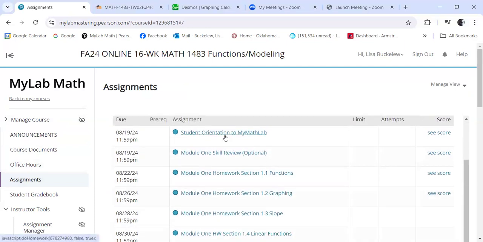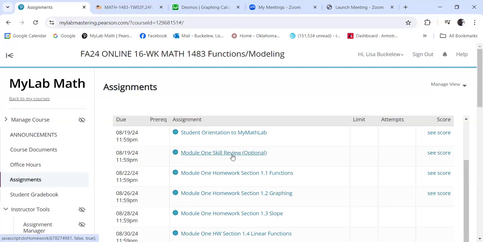So we have the orientation of MyMathLab, where it takes you through what MyMathLab looks like and how to put in answers and such. The next one is called a skill review. That's optional. That is not for a grade, which is why it says optional. It's just designed in case you feel rusty and don't remember how to do some of the basic stuff that's not in this course, maybe how to simplify an expression, order of operations, or the slope formula between two points, a lot of little things like that. You might flip through those review problems and practice on those. It might give you a score for that assignment, but that assignment is not going into the grade book.